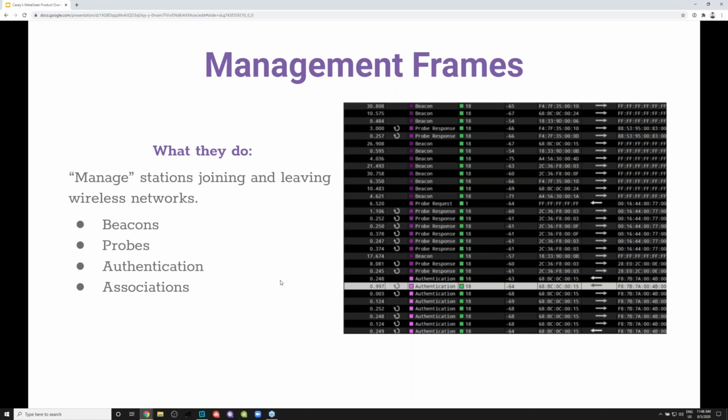And even with access points, about 10 times a second, your access point is saying, hey, I'm this network, I support these data rates, you can connect to me. So this stuff is constantly going on, and you're going to always capture these types of management frames. And it's kind of fun because you can glean a lot of information from these. For instance, I was talking about probe requests from a client device. You can actually see what networks they're looking for.